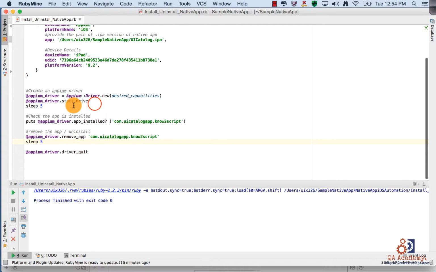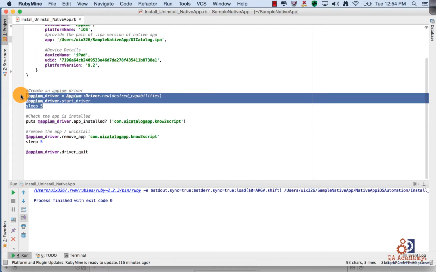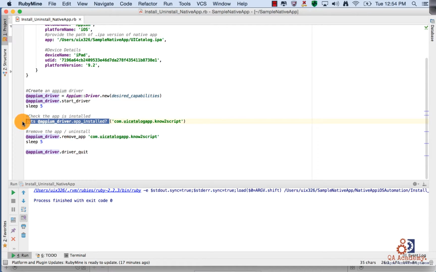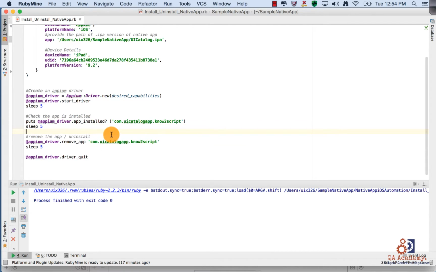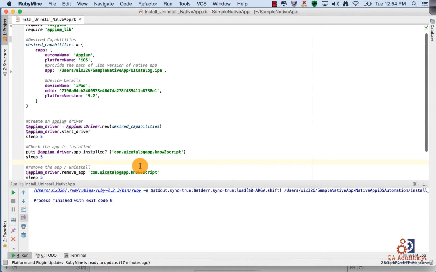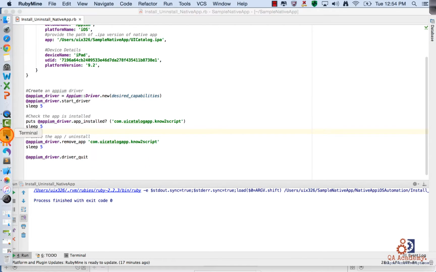Okay, so basically this command will start installing the app and launching the app, and this will tell you whether the app is successfully installed or not, and this will uninstall or remove the app from the device, and then you are quitting the browser. So all these things we can see on the device itself. Just look at the device screen and you will see all the actions performing one after another. And in order to be able to follow, I just keep on maintaining a sleep of 5 in between, a static sleep statement.